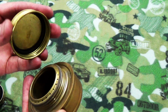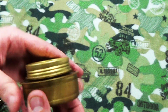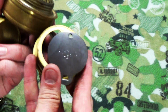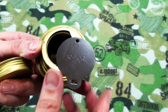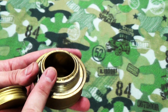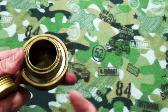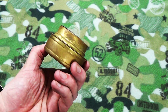It has this gasketed ring that you can fill it up with gas and actually carry gas with you, and it won't come out. And the last thing it has, which is nice, is this simmer ring. You can actually adjust the flame. If you want to do like half flame, you can put it there. And if you want to snuff it out, you can snuff it out. The benefit of that as well is that if you have gas in here and you haven't burned it all off and you don't want to, you just snuff it out and let it cool off, put the cap on it, and you can keep going and keep your gas.